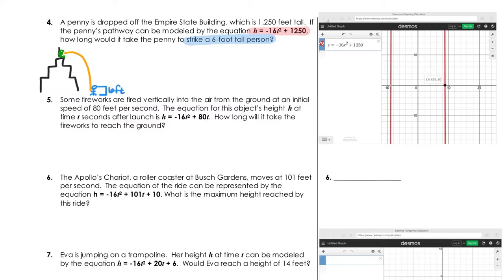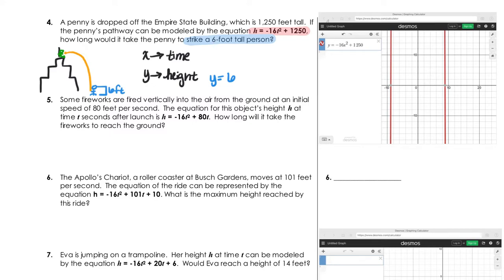So it would take 8.84 seconds to reach the ground, but I don't want it to reach the ground. I want it to reach 6 feet because somebody's going to catch it, somebody who's 6 feet tall. Well, earlier we had mentioned the X and we had mentioned the Y. X represented time, the X-axis, and Y represented height. So what I can do is draw an equation or a line that represents a height of 6. Since Y represents our height, I can have my equation be Y equals 6.